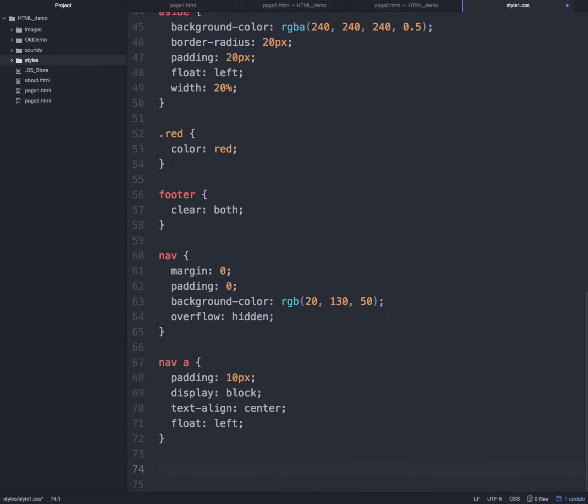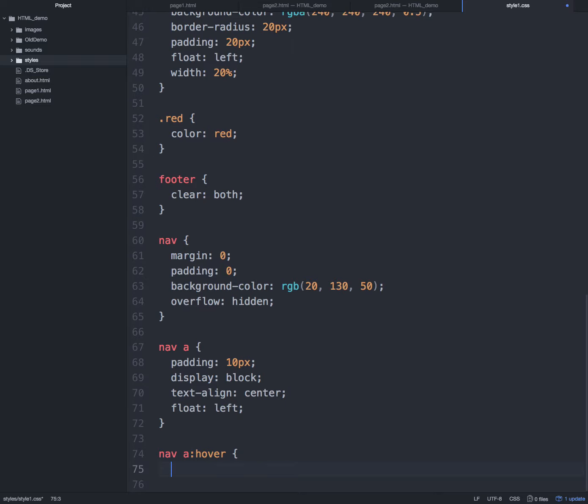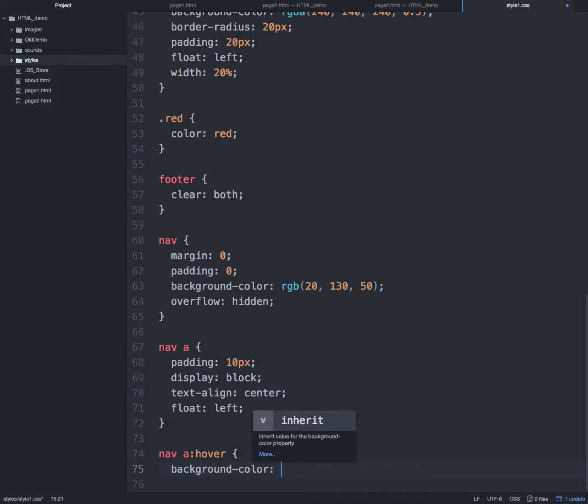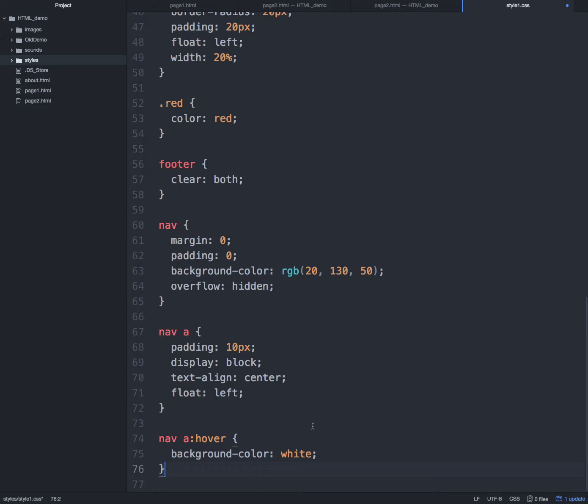And I want to add one other thing here too. I want to say nav a hover, so I have a unique hover state for those links in the navbar too. And here I'm going to change the background color. For right now I'm just going to say white. So when I hover over them, they'll turn white, and you'll see what I mean when I say it's display block.